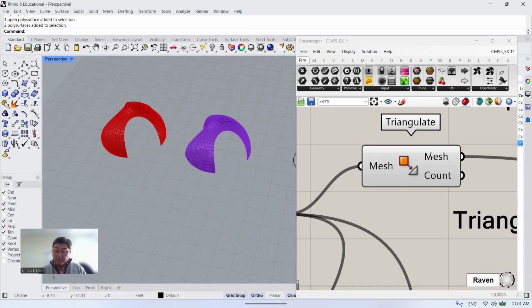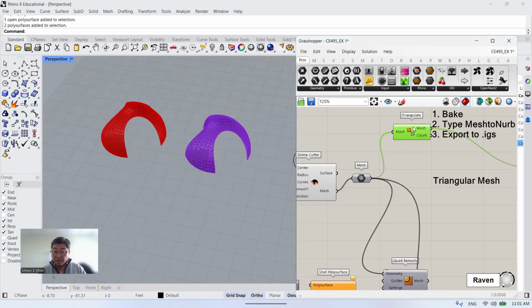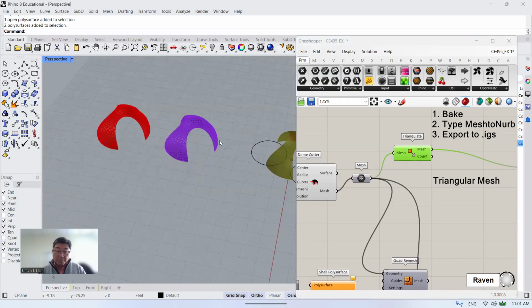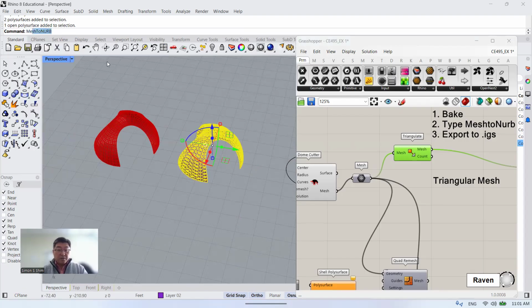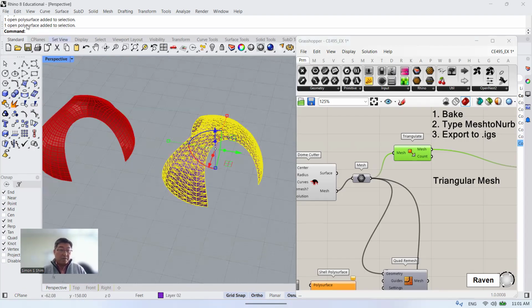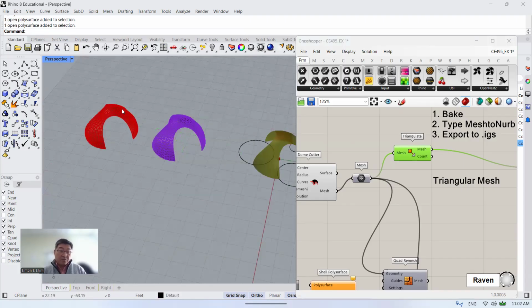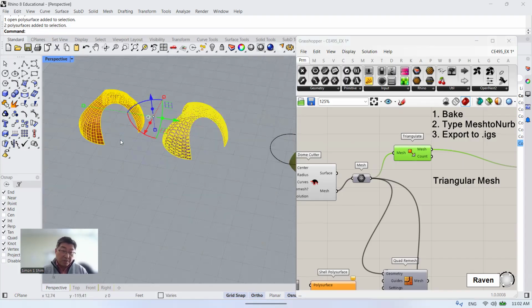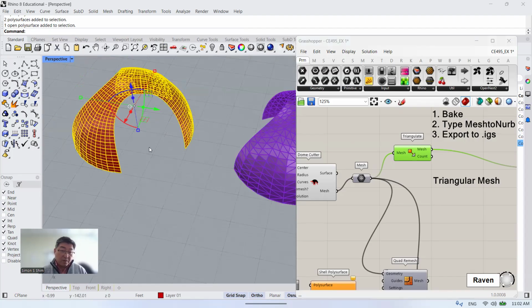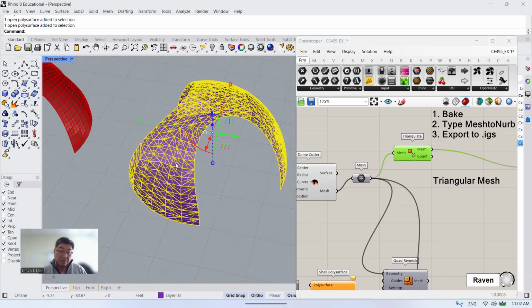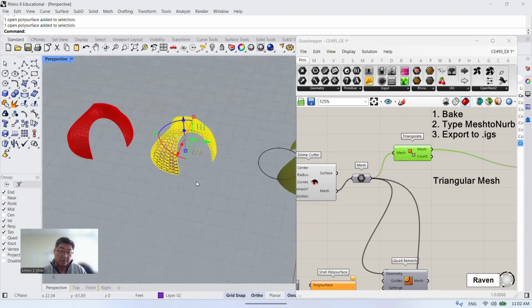Same thing by using triangular mesh, right? Bake it. Once you bake, you move away and select the mesh. You can type mesh to nerve so that it creates the poly surface. So these two are the same identical geometry, but one is using quadrilateral mesh and the other one is using triangular mesh.